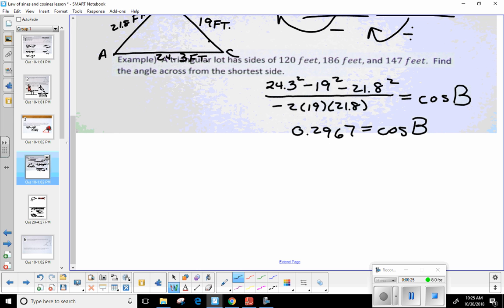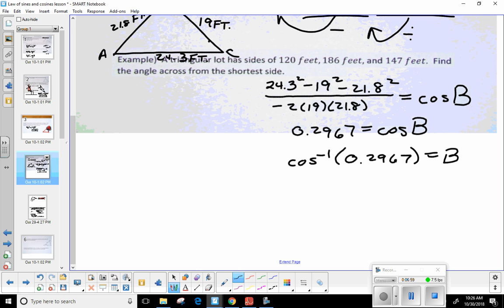Okay. Well, what I need to do now, though, is find the angle. This 0.2967 represents the ratio of 2 sides of the triangle. So what am I going to need to do in order to find B? And it's been a while. Ms. Stern did talk to you about this a while back. Okay, Aiden says to the -1. That means we have to take the inverse cosine. If you've got the ratio of the sides for the triangle and you're needing that angle measure, you're going to take the inverse cosine of that ratio. That's going to give me the measure of angle B.